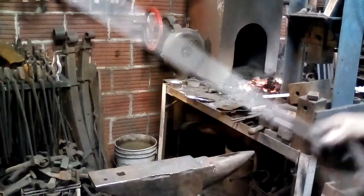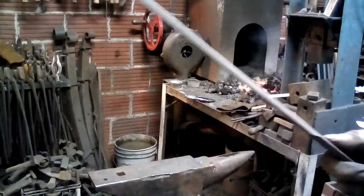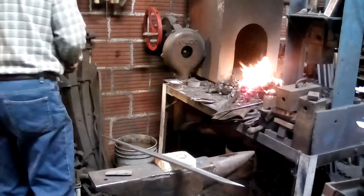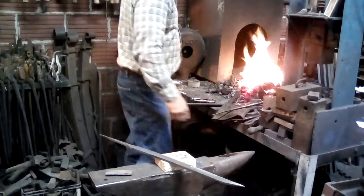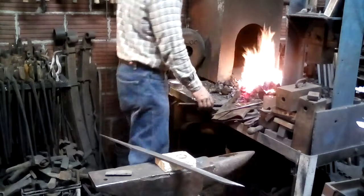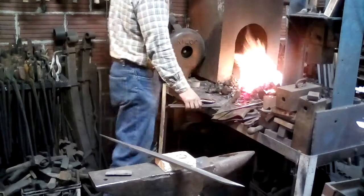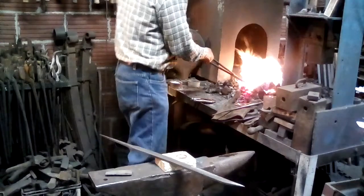Okay, so what I'm going to do now is heat up a block of steel and draw the temper. Okay, I've got a big block of steel in the fire that I've been heating up that will let me temper this blade. It's an inch and a half square, about 4 or 5 inches long. It's getting pretty close to a nice red. It'll have enough heat in it, I think, to do most of what I want.